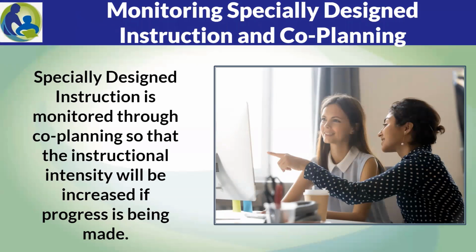While goals are constructed annually in IEP meetings, it is also required by the Individuals with Disabilities Education Act that IEP goal progress is periodically reported to parents. The frequency of a student's progress reports is documented in the IEP. Interim reporting on annual goal progress may be done through quarterly or other periodic reports issued concurrently with report cards. In co-planning sessions, co-teachers can document the progress made with specially designed instruction for this reporting.